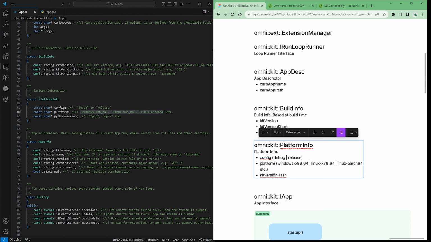And then the last thing is Python version. So platform, I guess you always have a Python version when you're working with platform. I don't know, but I think it probably does because it's so ingrained in how the kit was built. So you always have a Python version. And then also, I guess you could change the Python version and test it out by simply changing almost like a config setting here.